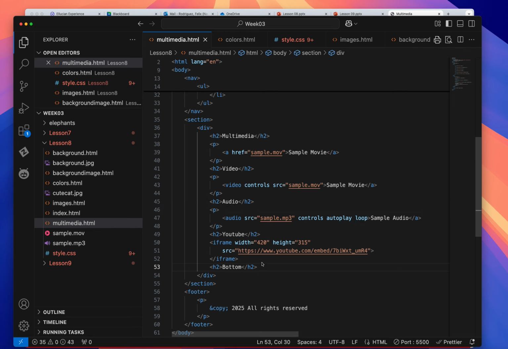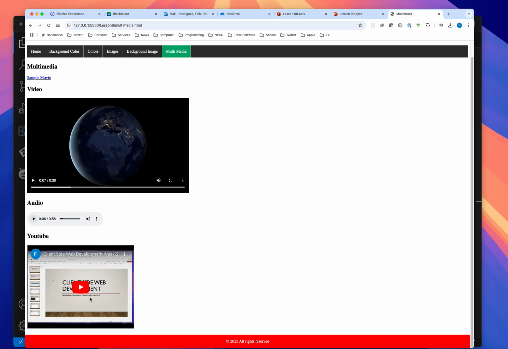Then the last type of video is the YouTube link. If you want to embed a YouTube video in your own website, you have to use an iframe. You give it the width and height of the frame where you're showing your YouTube video, and then you give it the source. This last bit is the YouTube URL. You have to basically tell it www.youtube.com/embed, and that automatically embeds the YouTube video like you see down here. The nice thing about embedding it is that when they click on it, they don't go outside of your site. They stay in your site and just watch it.